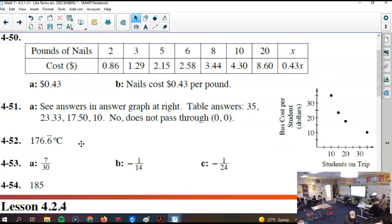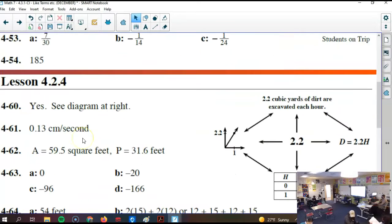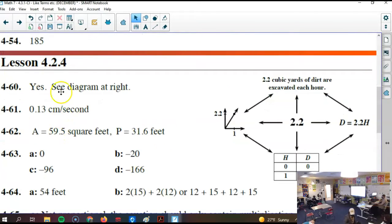All right, so moving on to 424, because we shouldn't need a bunch of time to copy answers. This was from Jenga, guys. So it turned into our homework after Jenga, and then I was crazy and I thought I was going to collect homework the day of before break, and that did not happen because I didn't have any chance to do it. You might not have this one done yet. You should, but if you don't, use AO, use extensions, whatever. Try to get it in by the end of the day. I might give you through tomorrow, but if I give you guys extra time, I'm going to give Math 8 extra time too to keep things fair.